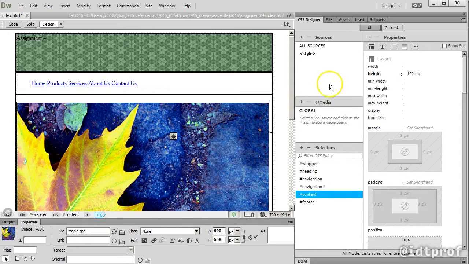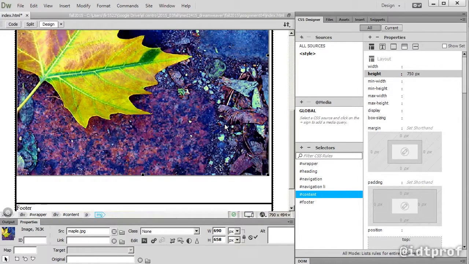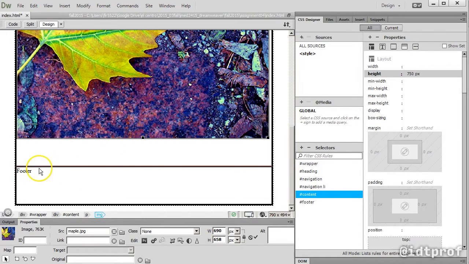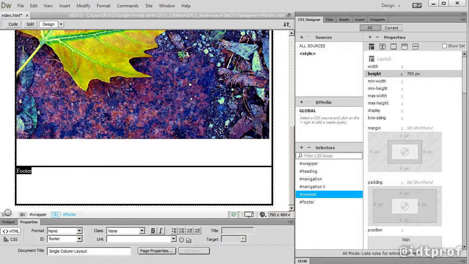It's almost 700. So let's give it a little bit more than 700 in height. Instead of 100 pixels, let's give it 750 pixels. Press enter to accept, and now everything fits in there. We can fix this and make it better looking later, but right now I'm just concerned about using the patterns to color and change the appearance of the page.